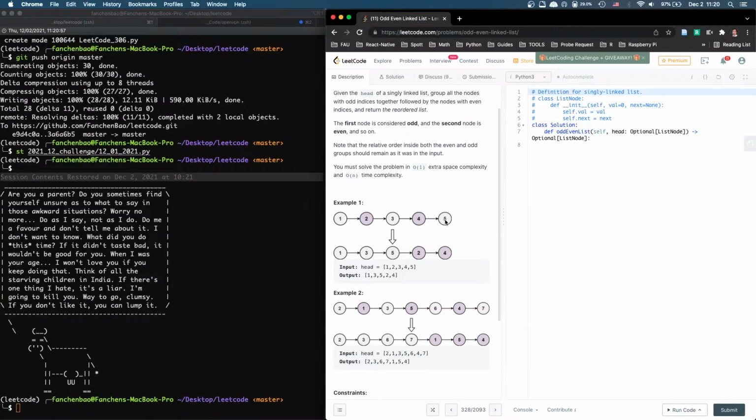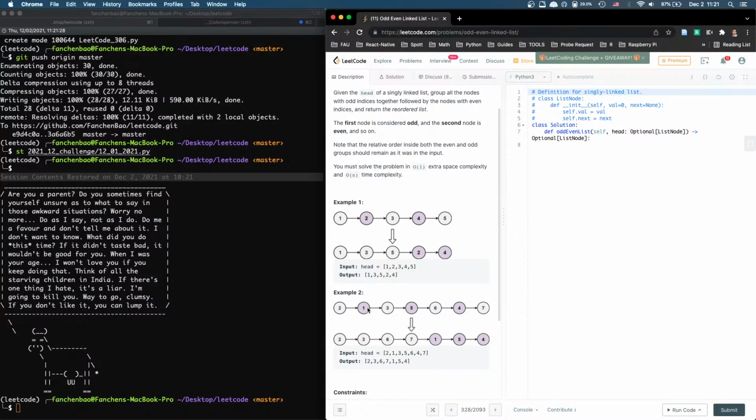We replace 5 with... what? You don't replace, you insert. Remember, linked list, you can insert. So instead of replacing, I just insert this to here, insert this to here. That's it, right? Every time we get an odd, we stay at an even position. The first even position, all the odds are going to be inserted right before the first even.